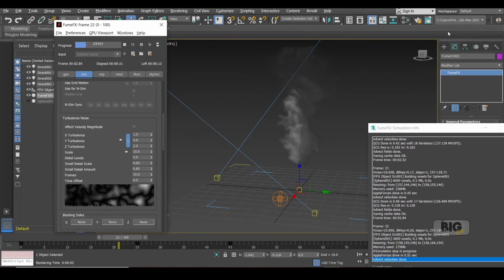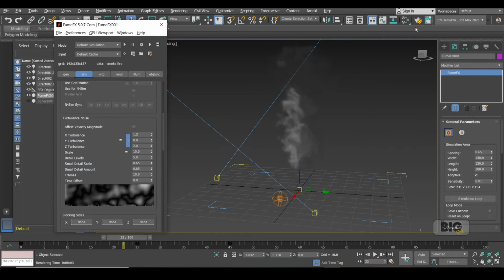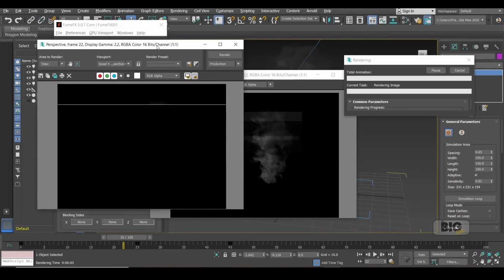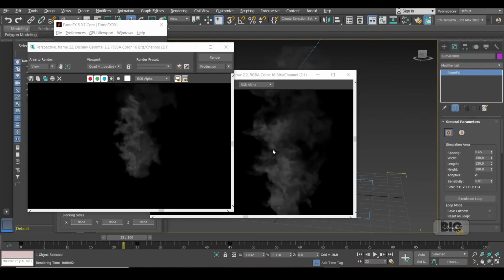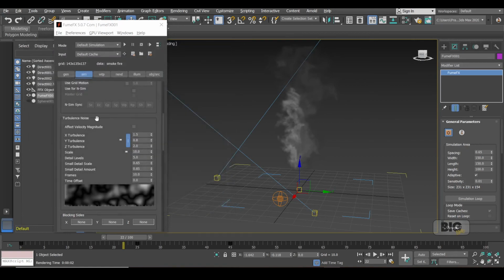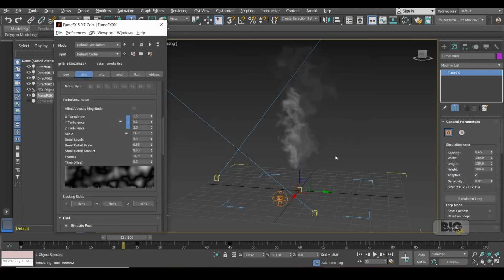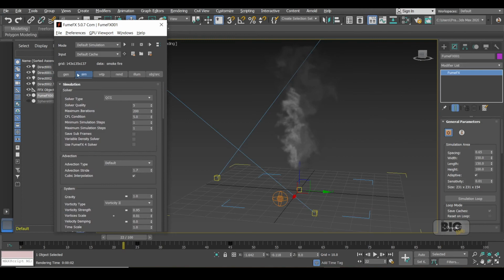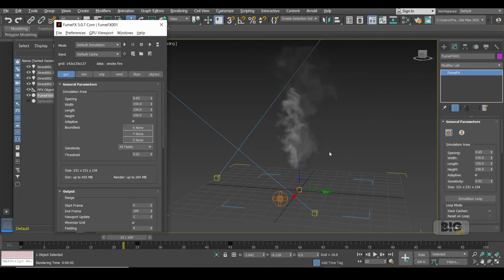I'm going to stop it right here, and let me render this frame out. So as you can see, we're getting a much different type of smoke. Personally, I like this one better. So the more spacing you reduce, you will get a much more detailed smoke. Obviously this one will take much more time. You can play around with the turbulence values and you'll get different results. Perhaps you can get an even better result than this.